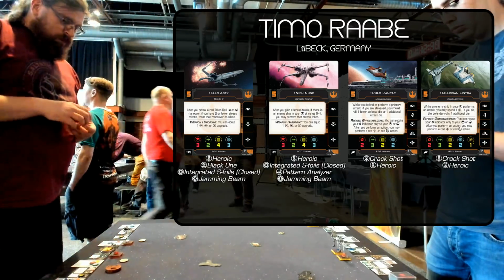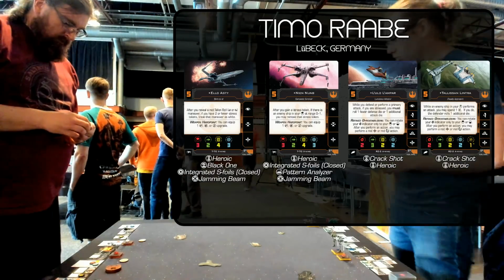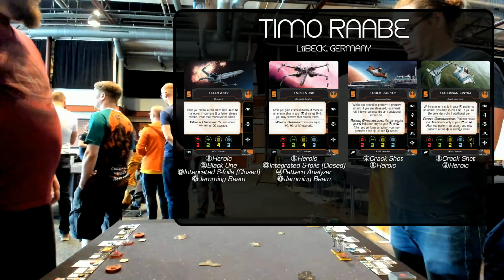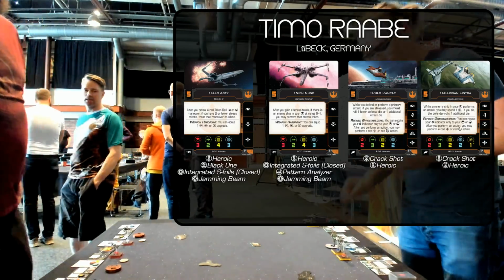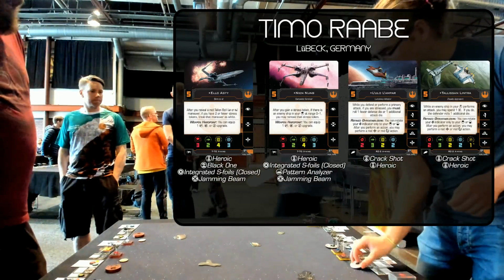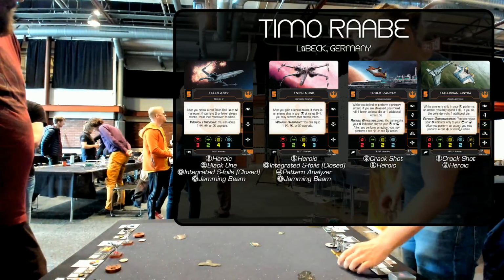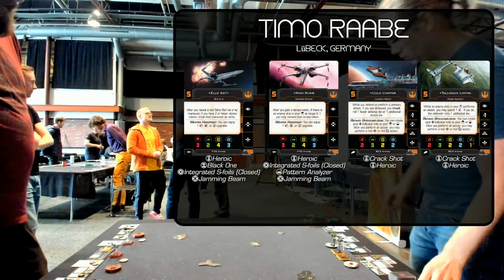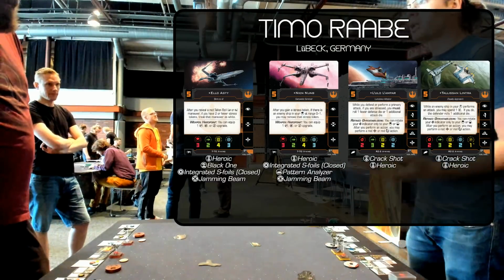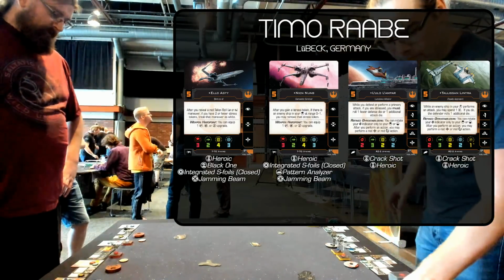Black 1 is after you perform a slam maneuver action, lose 1 charge, then you may gain 1 ion token to remove 1 disarm token. If your charge is inactive, you cannot perform the slam action. It gives a slam action to the action bar of that T-70. He's also got integrated S-foils as normal and the jamming beam. Jamming beam gives them an attack of 3 dice, range 1 to 2. If this attack hits, all hit and crit results inflict jam tokens instead of damage.